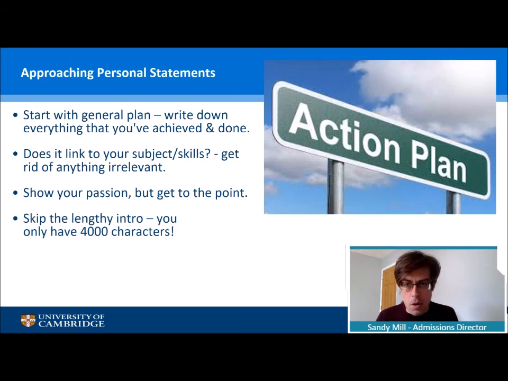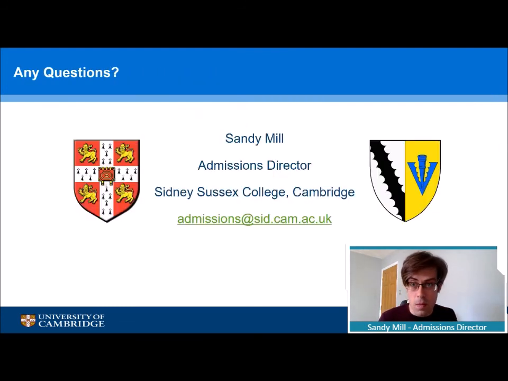Final points about approaching it. Start with that general plan. Start thinking about the things that you've done. Just get some ideas on the page. Get rid of anything irrelevant that is not going to be geared towards our target audience, and always think of that target audience. Skip the intro. Don't bother with the character limit yet. We're going to talk about that when we're refining this process in the next video.